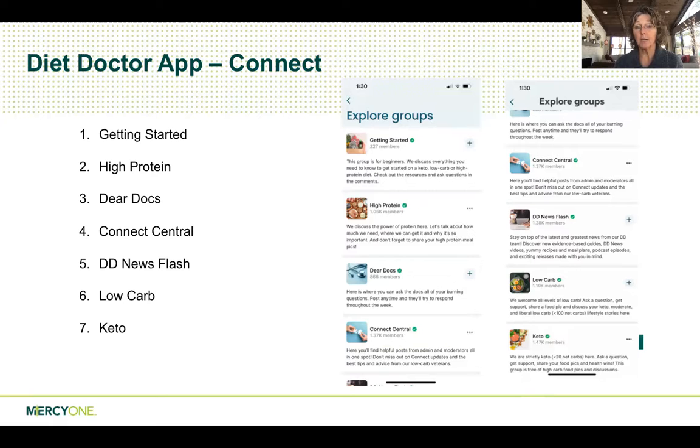Now, they're not going to monitor medications and those types of things, but they give some great advice when you have questions like that. There's a group strictly for high protein if you're looking at really upping your protein. I've joined that group because I'm really interested in that science and how it's evolving. So that's the connect part of the app, which I think is pretty exciting.